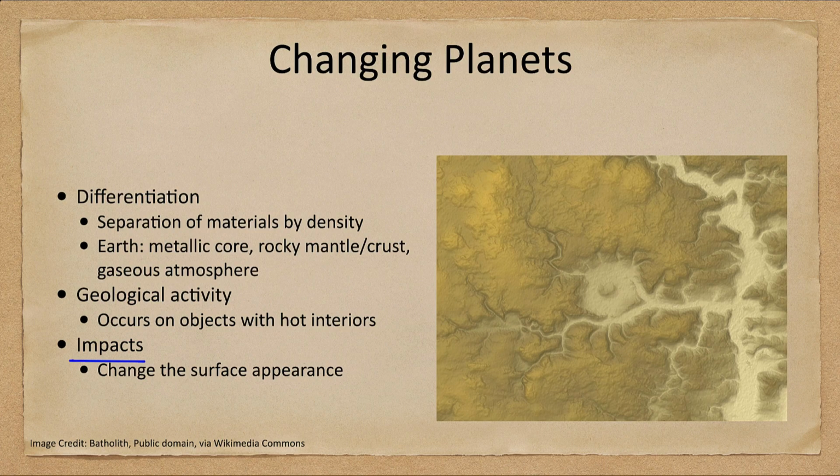The more craters we see, the older the surface, the longer since there has been any kind of geological activity or weathering activity that may have worn down those craters. So these are different ways that the planets can change over time. And again, we will look at a lot of this in more detail as we work our way through the chapters of the text. So let's go ahead and finish up with our summary.